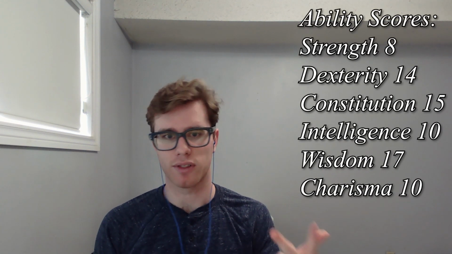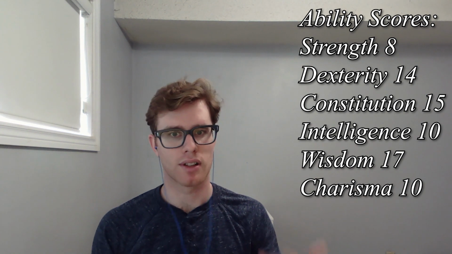For our stats, we're going to want 8 strength, 14 dexterity, 15 constitution, 10 intelligence, 17 wisdom, and 10 charisma. Of course, we use point buy, and we basically, as a sea elf, could take the Mordenkainen's Tome of Foes version of the sea elf, which allows us to have a +2 to one stat and a +1 to another one. We would have put the +2 into wisdom and the +1 into our constitution. You can change those stats around if you want. Just keep in mind that we want to have wisdom as our top priority.